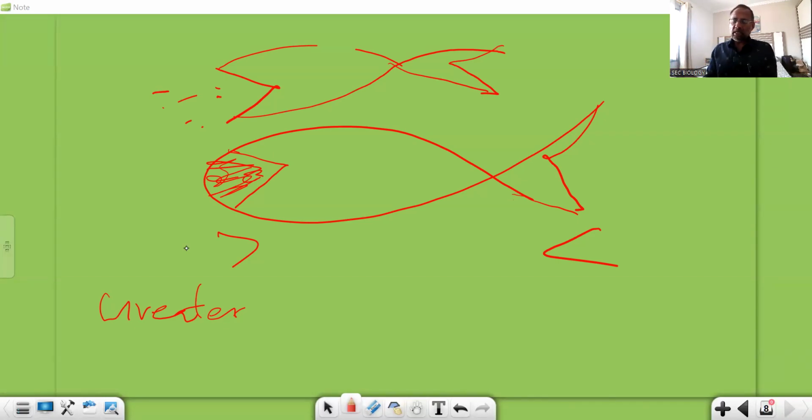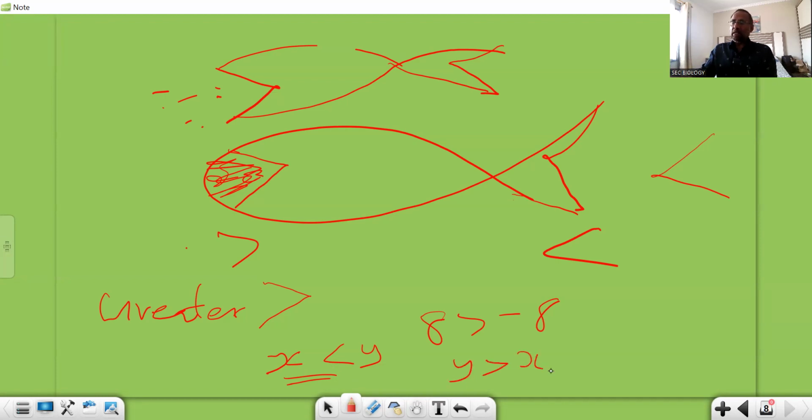Can you see the less than sign and greater than sign? Yes, this is greater than. This is less than. There is no confusion. Let the golden fish seem to you. Don't confuse. 8 greater than minus 8. But without numbers, how can you decide? X, what is this? X less than Y. No need of numbers, 8 or something like that. We can see this is the less than sign. Now I can say that is exactly the same: Y greater than X. X less than Y means Y greater than X.